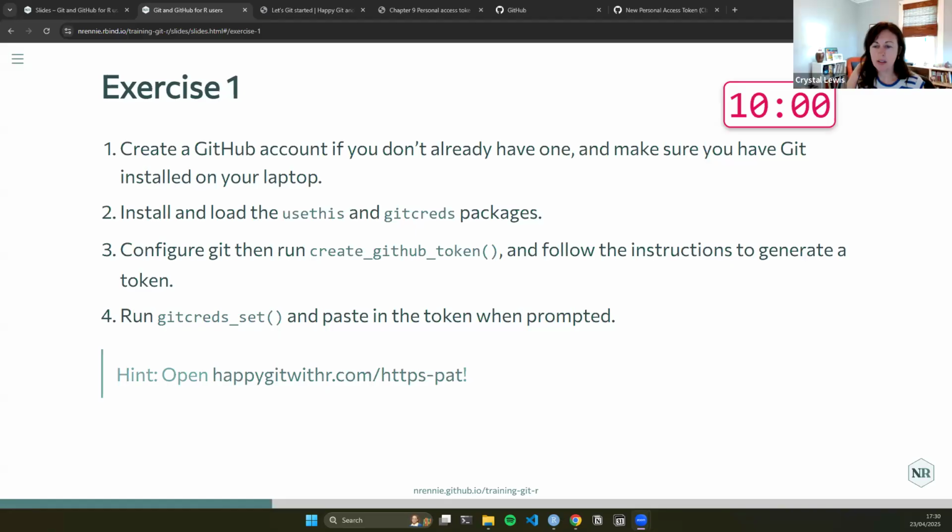It looks like Holly also had a question in here, Nicola, that Livy answered as well, but you might have some more feedback. Yeah, so the question is: will R automatically prompt you when you need a new token? I don't think it automatically prompts you, but it will just stop working, and that's kind of the prompt. So if your token expires and you try to use it from R, you'll get a message that says something like can't authenticate, or it might tell you the token expired. I can't quite remember.